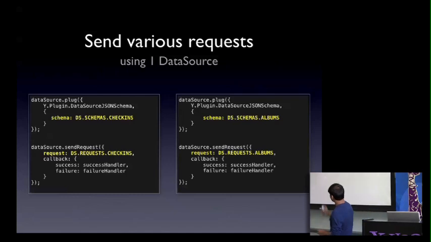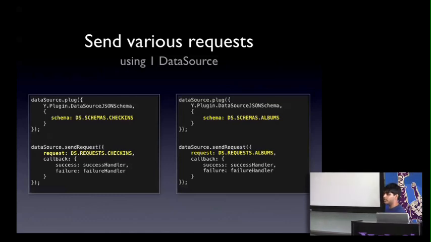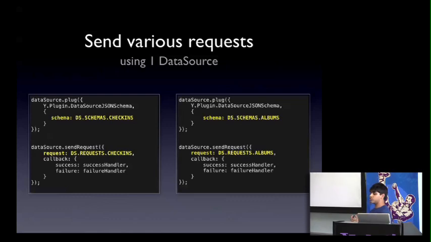You can plug in a data source with a specific schema and then send a request to work with that schema. Then you can plug in a different schema and send a different request. The important thing here is that once you plug in a schema, don't send a request to something that doesn't work with that schema, because then you're not going to get any data back. I can show this to you in the demo, but initially when I'm typing Star Wars into my autocomplete box, I don't have any schema on that. When I press retrieve, I assign a schema, and then I get all the data back, and then I unassign the schema, I unplug it, so that when I'm back to the autocomplete, I can still work with it. I'll take a look at that.